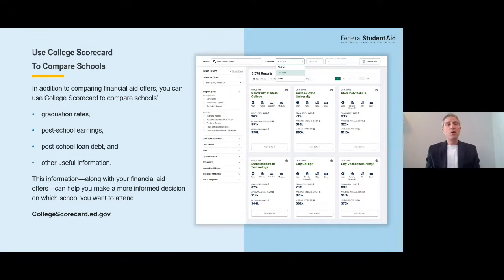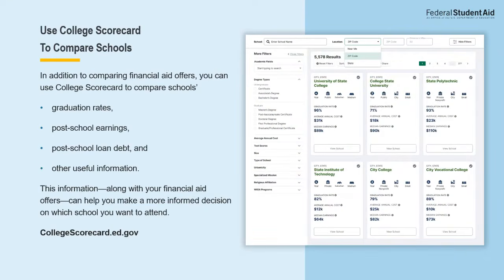One other tool I want to bring to your attention when you're comparing schools is the U.S. Department of Education's college scorecard. Here you can see a screenshot where we have pulled up several schools that a student can compare various data points. Here you're able to search for schools based on size, location, programs, costs, and you can see we provide various types of information such as graduation rates, post-school earnings, and post-school loan debt.